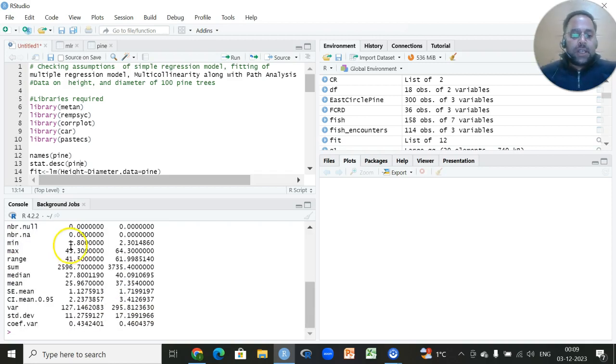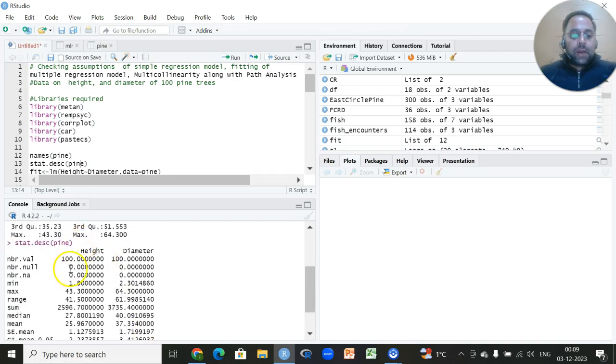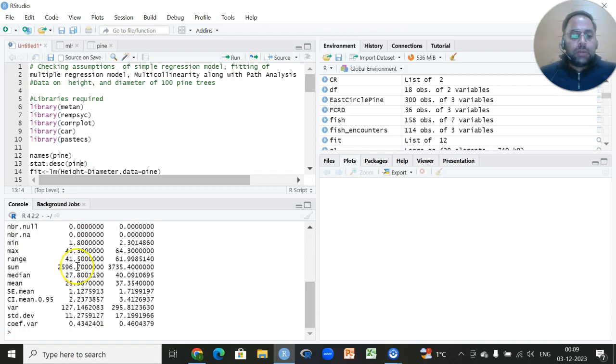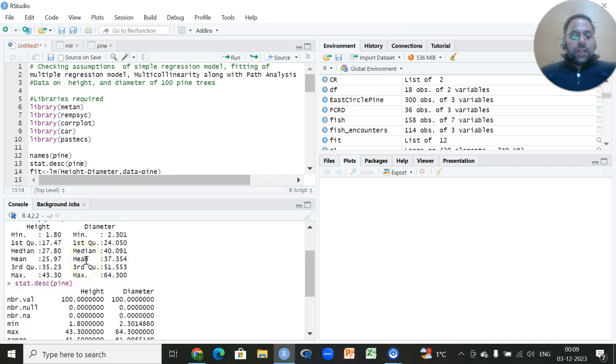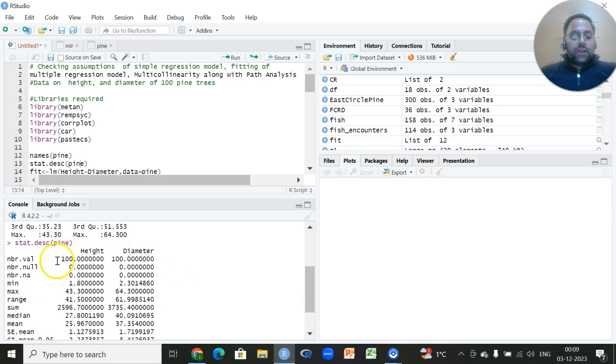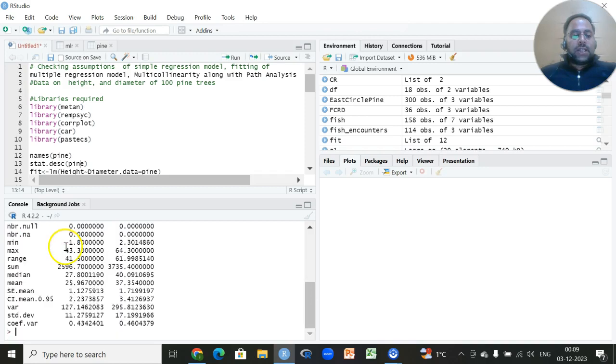Here you can see, apart from the total number of observations, apart from the minimum, maximum or extreme values in your data set, you have the results which pertain to the dispersion, the spread of your data set, along with the central tendency. So instead of using the default summary function, you can use stat.desc.